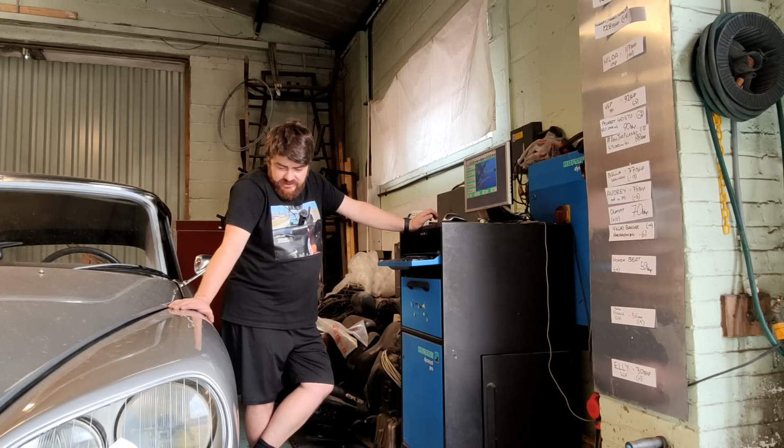No issues on the dyno. No issues with it cutting out. No issues with it running out of fuel. So I'm going to have to drive it again on the road. And a lot of people would be going, oh no, you've got to drive a D. Like, you know, woe is you. Well, yeah, if you think that it's going to break down, I mean, it shouldn't do.